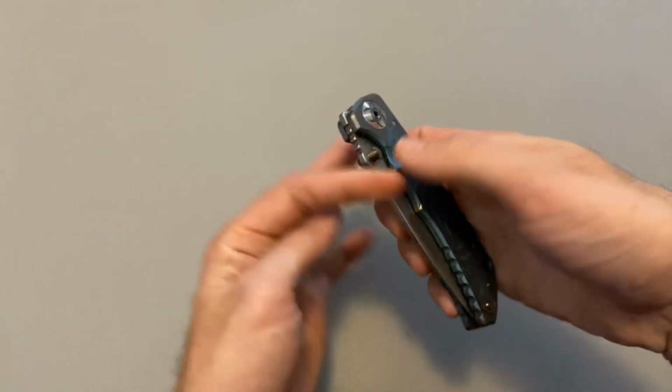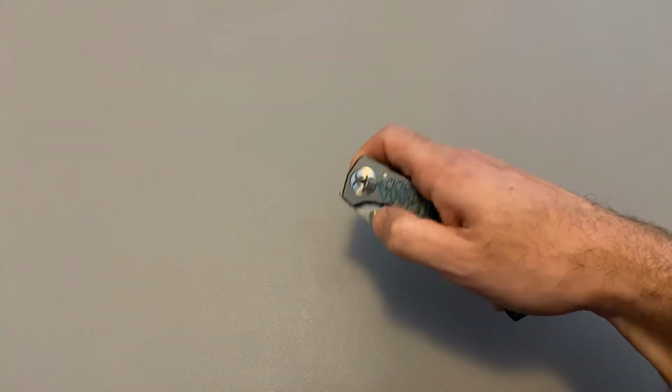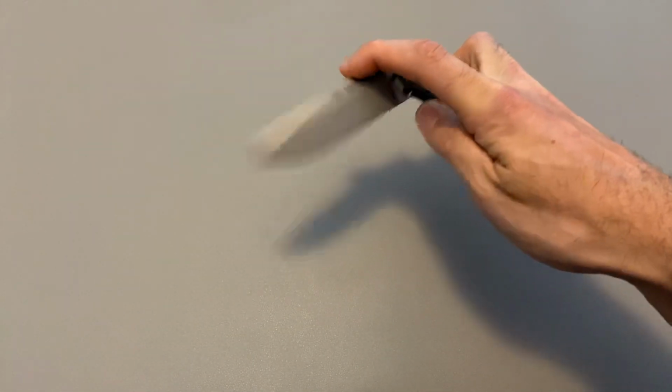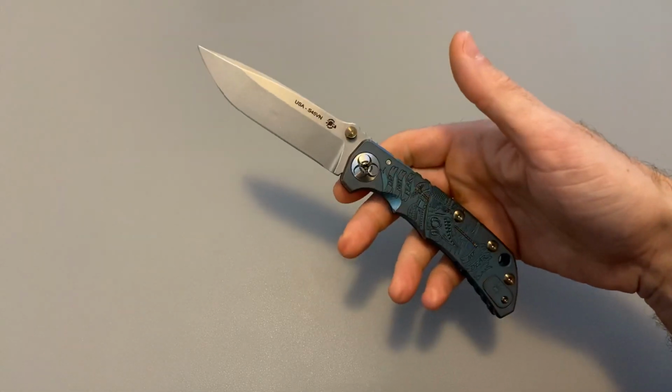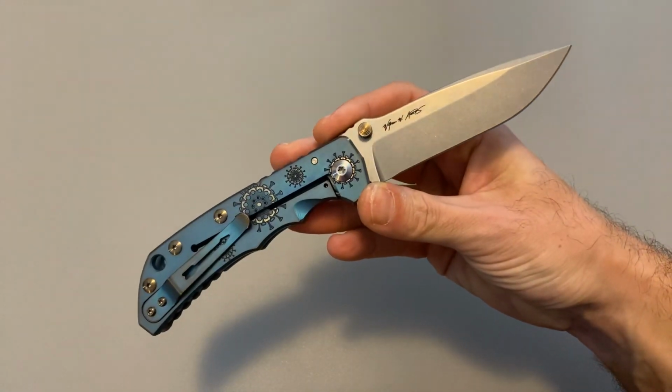As far as I'm concerned, this knife is still breaking in. From what I heard, it takes a while to break in, and it just gets smoother and smoother. But I will say, when I first got it, I could flip it out, but it took a little wrist, and it's just getting smoother and smoother. And I think that just has to do with a lot of really tight tolerances and just working this bad boy in.